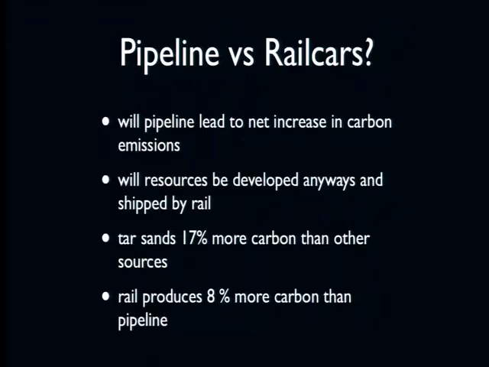So the big question that it's come down to right now in this environmental impact statement is this question of, will this oil get developed anyways? And if it does, will it get taken out of this area by pipeline or by rail cars? So that's the thing that's been in the news on Monday and over the weekend. So what the president said 6 months ago or last year was he said, we're going to put this up for study, and we're going to study this top line here.